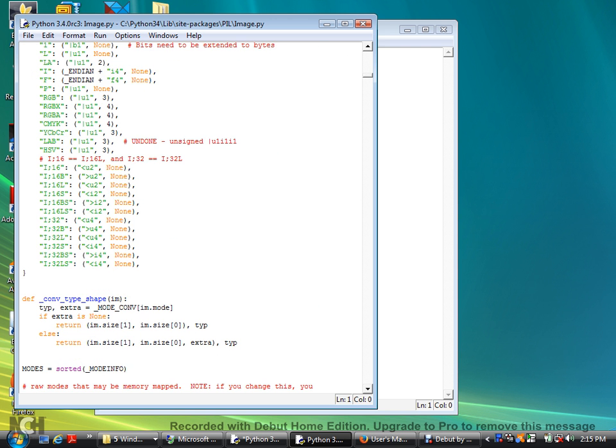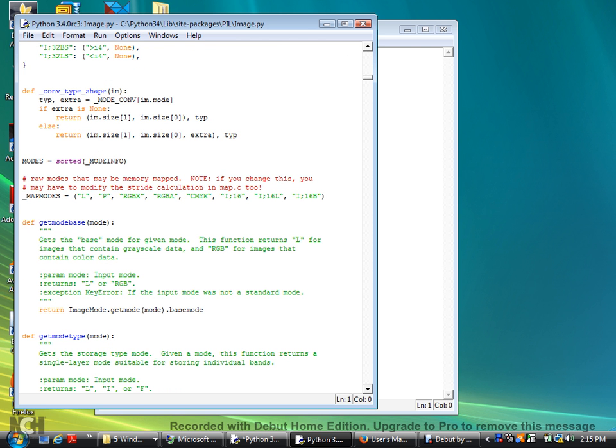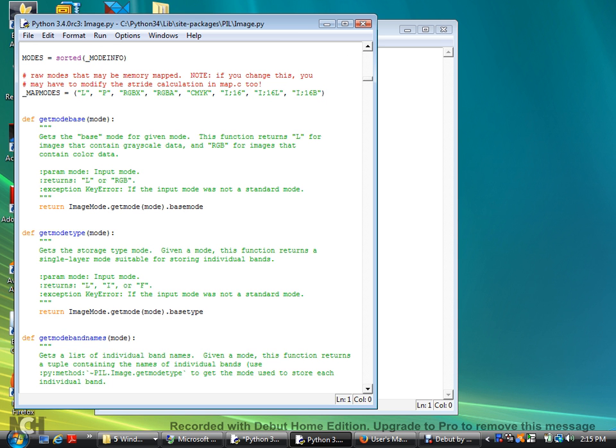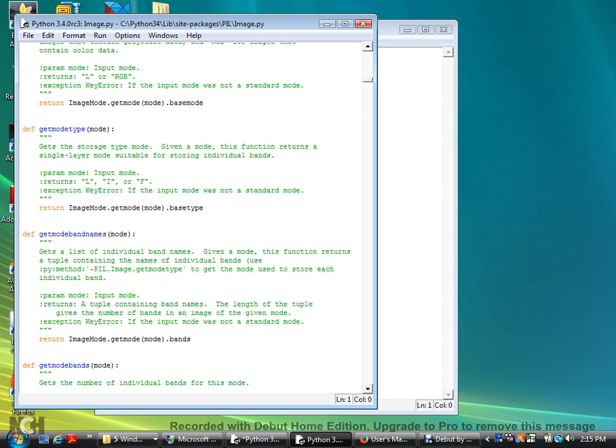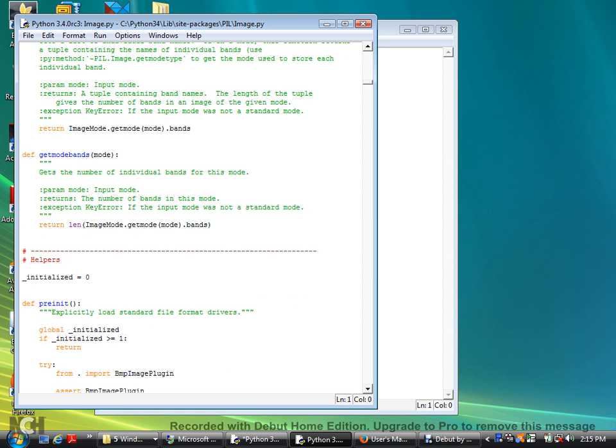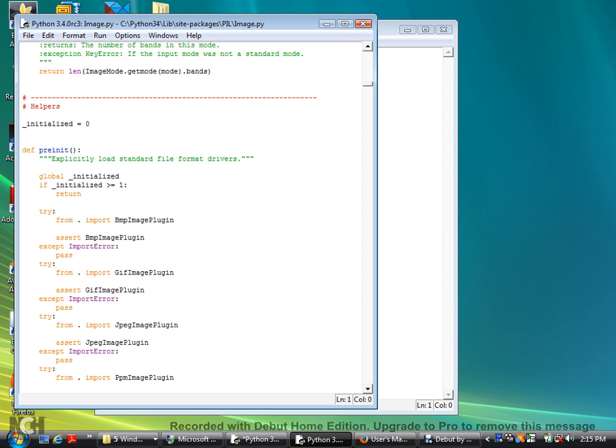Now I'm just following through the code to see what it has. I'm just going to see what this has for displaying images.